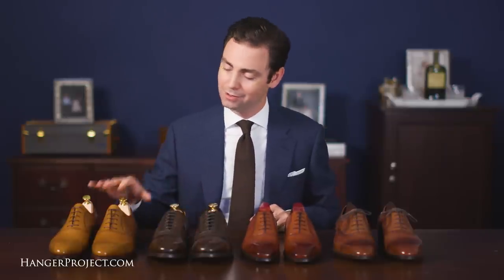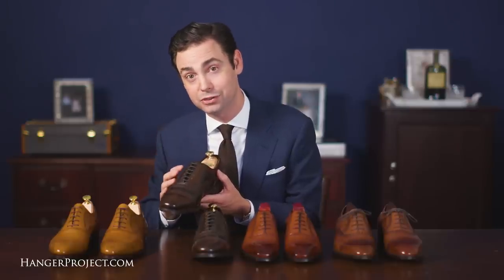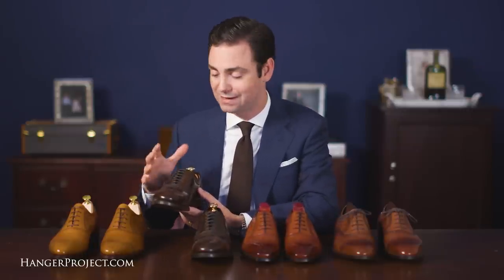When looking at the four shoes on this table and trying to figure out which pair is right for you, you really have to start with price point — because let's be honest, that's where we all begin. For $515 with Carmina, you get an absolutely exceptional made pair of shoes that begins to show some of the more nuanced elements of shoemaking that any shoe aficionado is really going to enjoy. If you're someone that enjoys cordovan or really wants a low-maintenance shoe, then for $695 you can get this pair of shoes from Allen Edmonds. You do get a cult favorite material — cordovan — for $695, which is an exceptional deal, still made with JR Rendenbach oak bark tanned leather outsoles. This is a great shoe that'll last a lifetime.